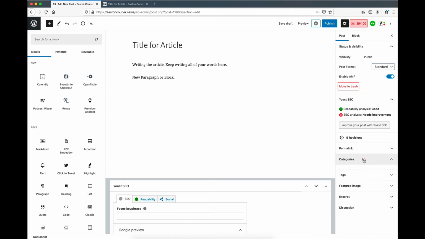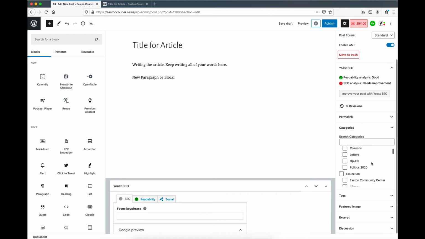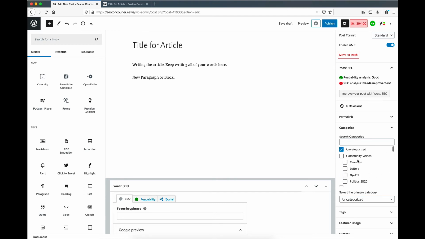categories. So right here, categories, if I expand this open, these are all the different categories or pages that are on the Easton Courier. So when you're looking through all the drop-down menus, that's how this appears in different parts of the Courier. So if this is an article, say, about nature and farms, I want to make sure I check off the nature and farms tab here, and even its parent category, our town, as well, and make sure I uncheck the uncategories area. This way now it knows where to be featured within the Easton Courier, and so when the editors look at it, they know where it's supposed to be going as well.